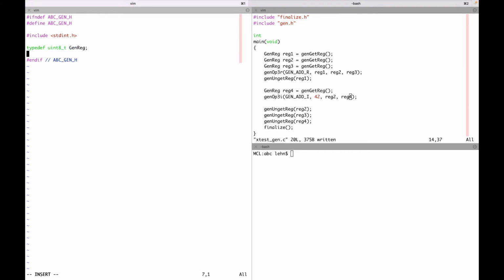And then these declarations for acquiring and releasing registers. And then also the declaration for these 3 address instructions.